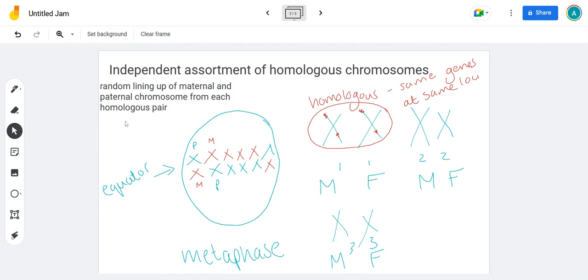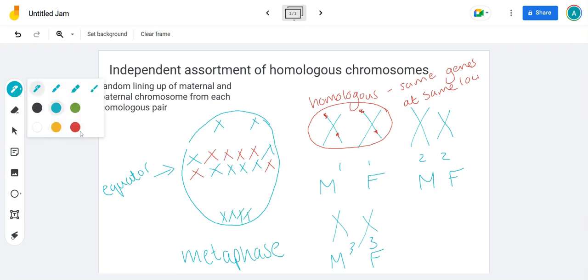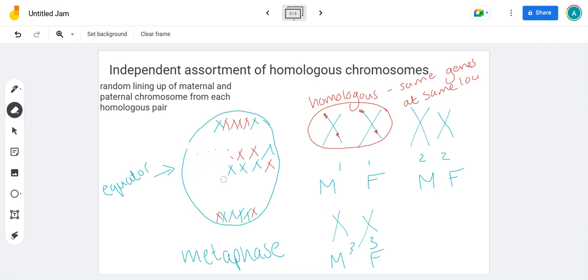Okay. So the next stage of this is they get pulled to the poles. So the ones on the top row are going to get pulled to one pole, and the ones on the bottom row are going to get pulled to the other pole. So at this pole, we're going to end up with these 4 blues, and this one's going to end up with these 4 reds in the middle, 4 maternals, and maternal there, maternal there. So these have moved now to the poles, so they're no longer on the equator.